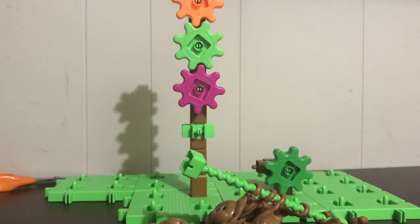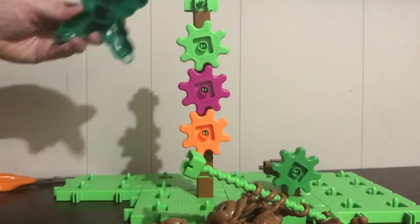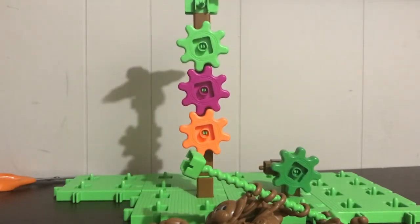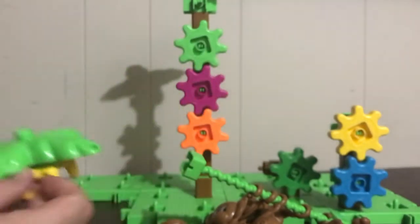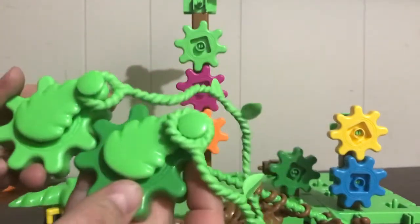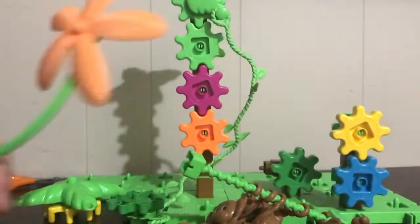The nice thing is with these toys you're not supposed to put them together to kind of match — not like Lego where you try to follow every step exactly until you get the end product. The whole idea with these is to get creative, try different things, and troubleshoot — kids thinking kind of outside the box. This one's interesting, it looks kind of like a windmill that would eventually turn if we got things lined up the right way. This piece looks interesting — we've got two gears connected by a vine, so we can kind of cross over a little bit. It looks like a big jungle flower.